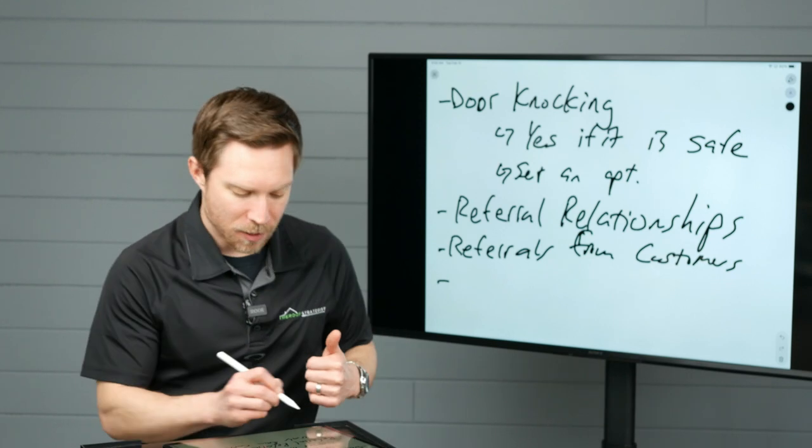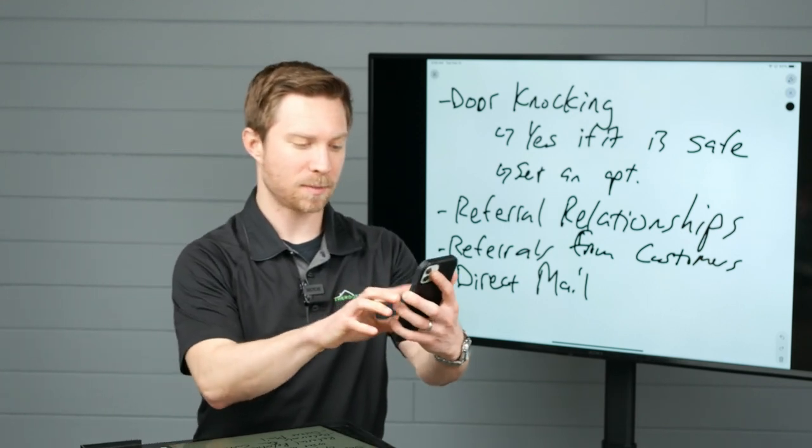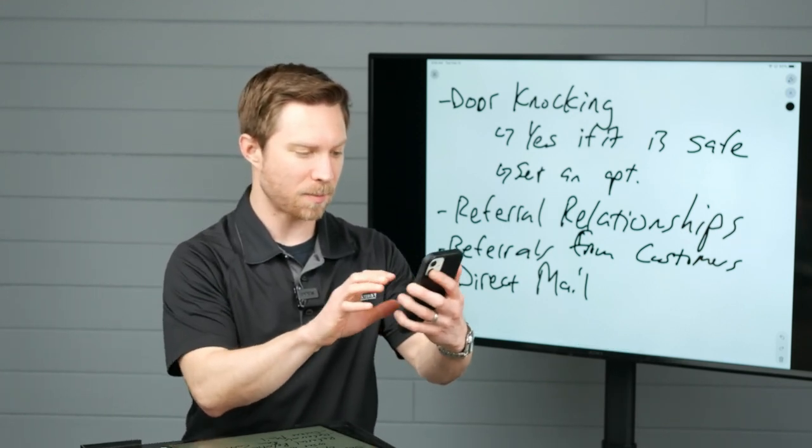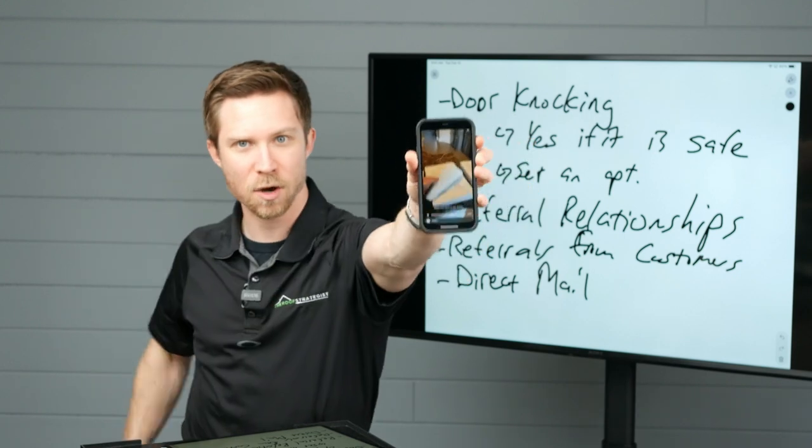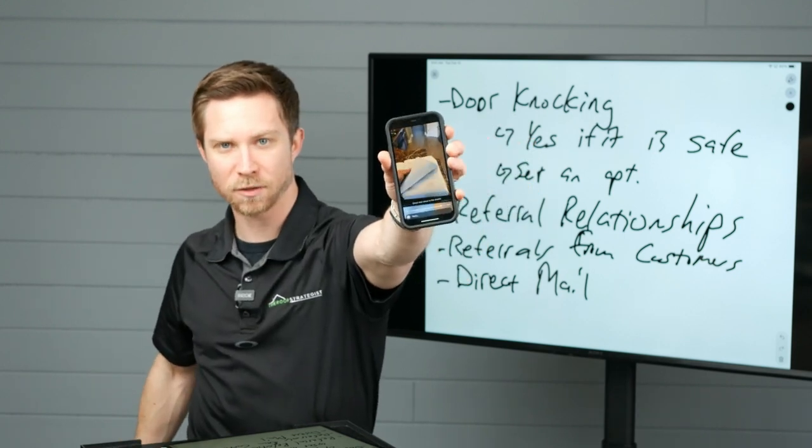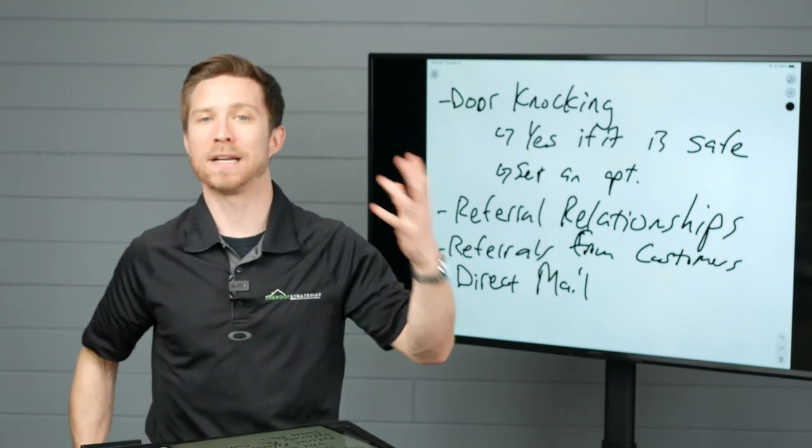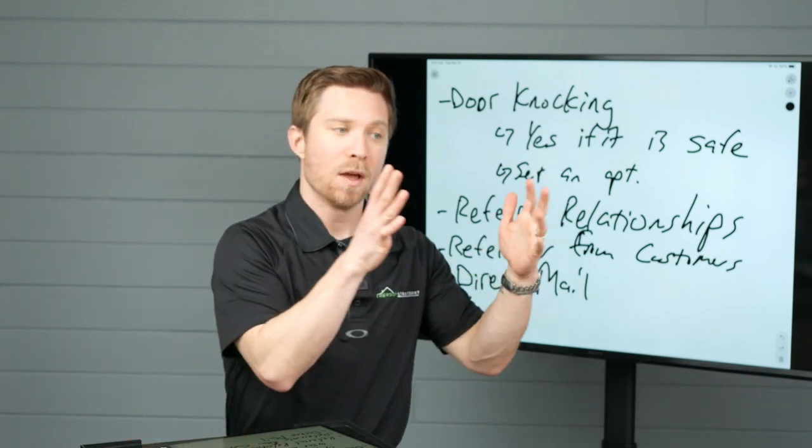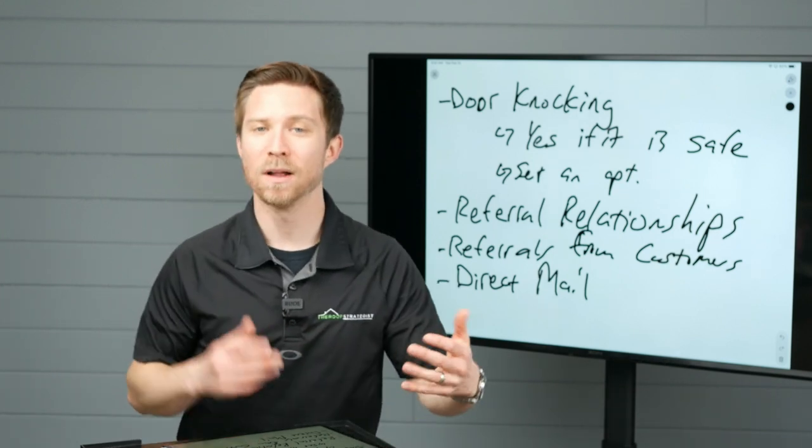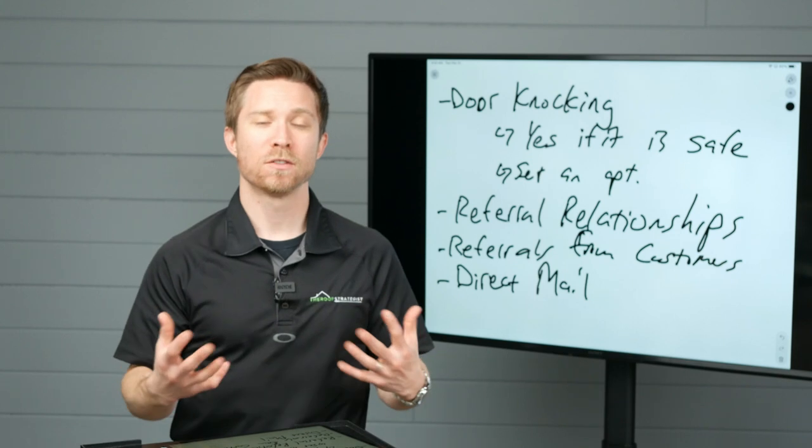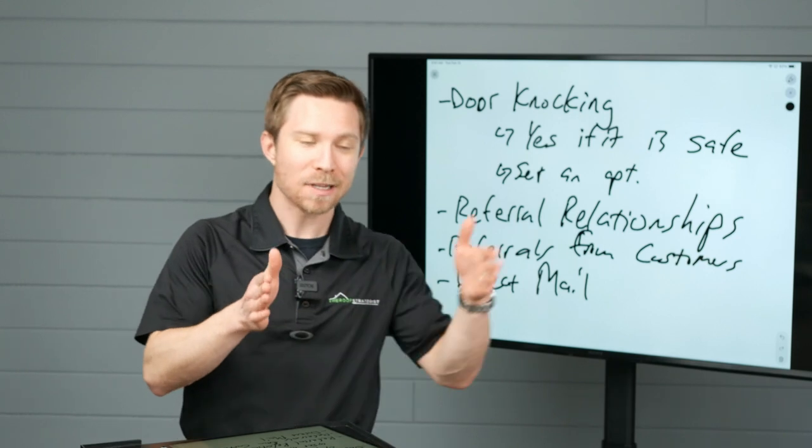Now, the other activities that you can do is direct mail. I just got, you know, let me see if I can pull it up. I just got a Instagram DM today from a gentleman. Yeah. Let's see if we can pull this up here. Look at this. Play video. He's got this stack of 900 mailers that he just showed me. I don't know if you'll see that on the screen there that are going out in the mail. So it is something that you can continually do. Get the phone ring. Lock in these appointments. All right. Especially if it's, you had an end of season storm date that you can work only up until a certain point.